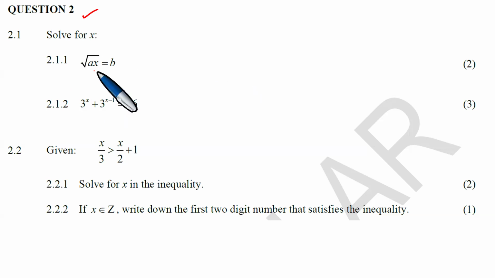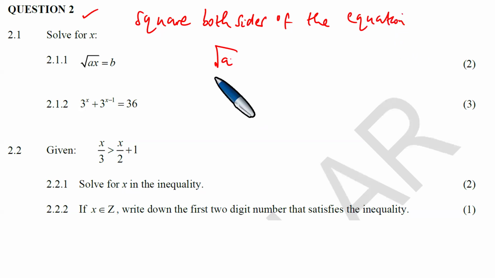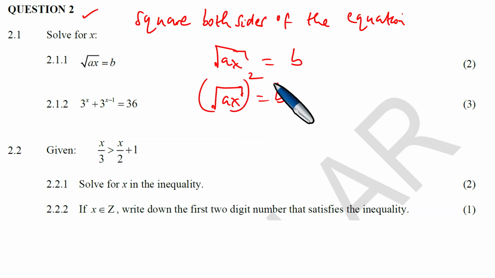Okay, that's fine. If there's a big square root, you square both sides of the equation. If you square both sides of the equation, there's a big square root like this, and it is equal to something. The first thing is to remove this big square root. That's like a big umbrella. So to remove the big square root, what you do is square on the left, square on the right.